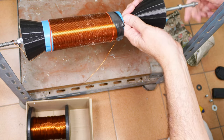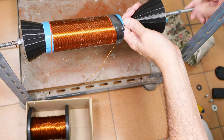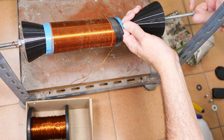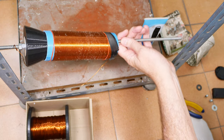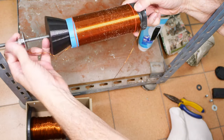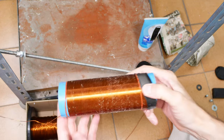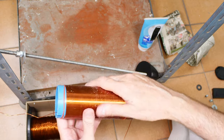There we go. So I have taken you through the entire process. There is no magic. It is just significant effort, focus, and subjecting your hands to a little bit of cramping, but it's not too terrible. Oh yeah, look at that. So there we have it. Not too bad. It needs a wipe down.